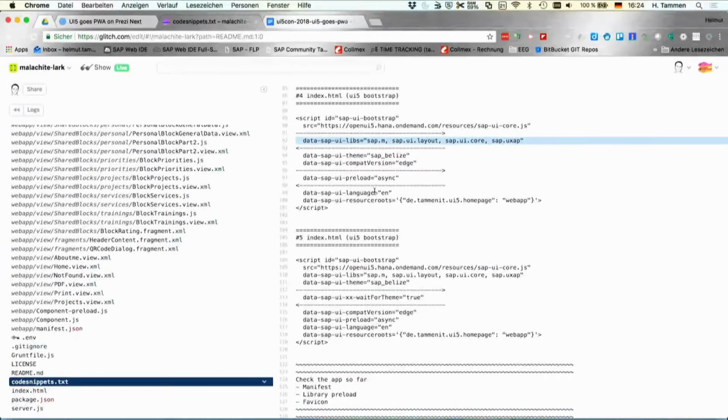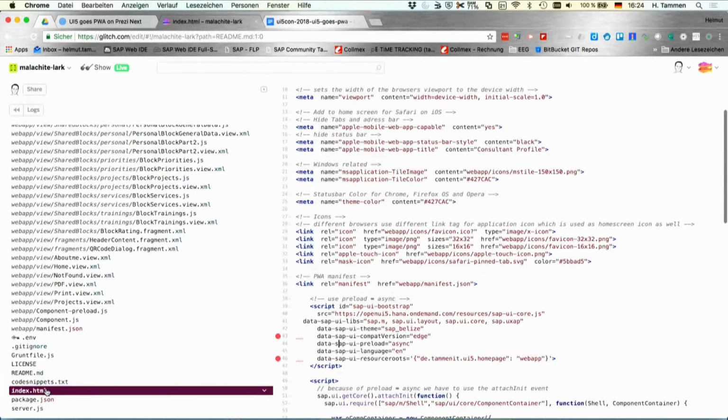Okay, this is the asynchronous load. Now we have to add one more startup parameter. This is wait for theme.